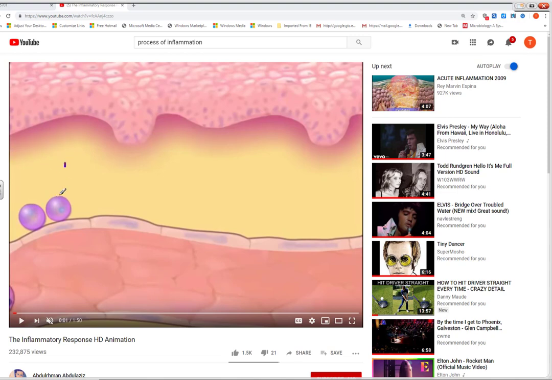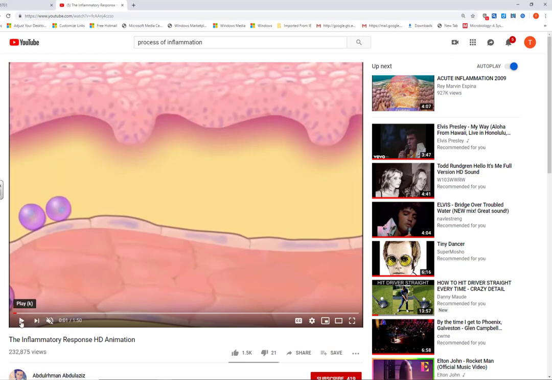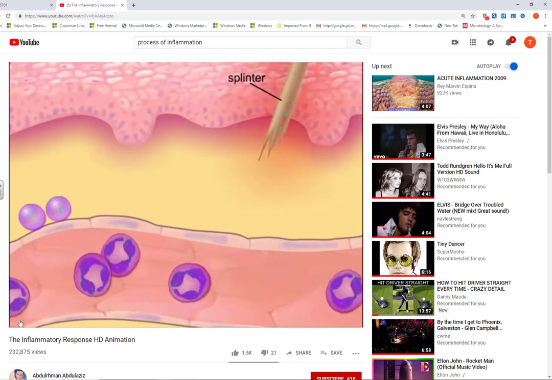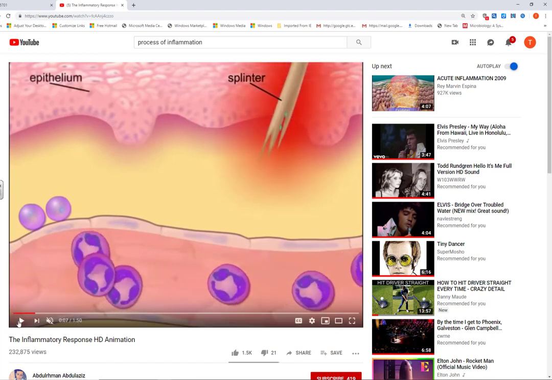All right, here we go. Let me label this little thing. These are mast cells. What do mast cells contain? One more time. Come on. They contain histamines, right? If the histamine is in the mast cell, can it produce arterial vasodilation? No. But let's say, for example, that someone didn't like you. Now, of course, we know that's never going to happen. And they didn't like you, and they took a broom handle, and they stabbed it into you. Ooh. Right? What's the best protection you have against infection?